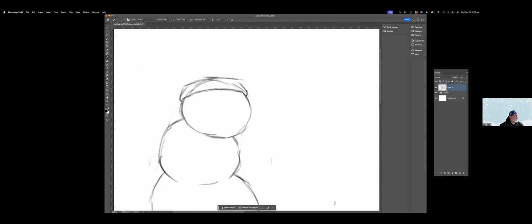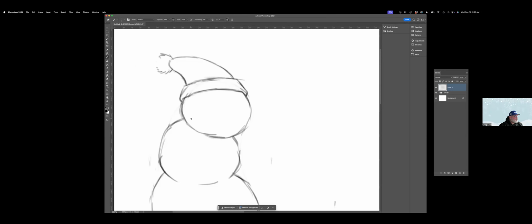Great. Now the next thing you want to do is kind of a dolphin or shark fin on top. And it sounds weird, but when you draw it, it actually makes sense because you get to see this beanie hat in motion. And then if you want to add a puffball, feel free to do that as well. Great. So now the snowman's hat is on. We're going to clean up just a little bit. Cool.